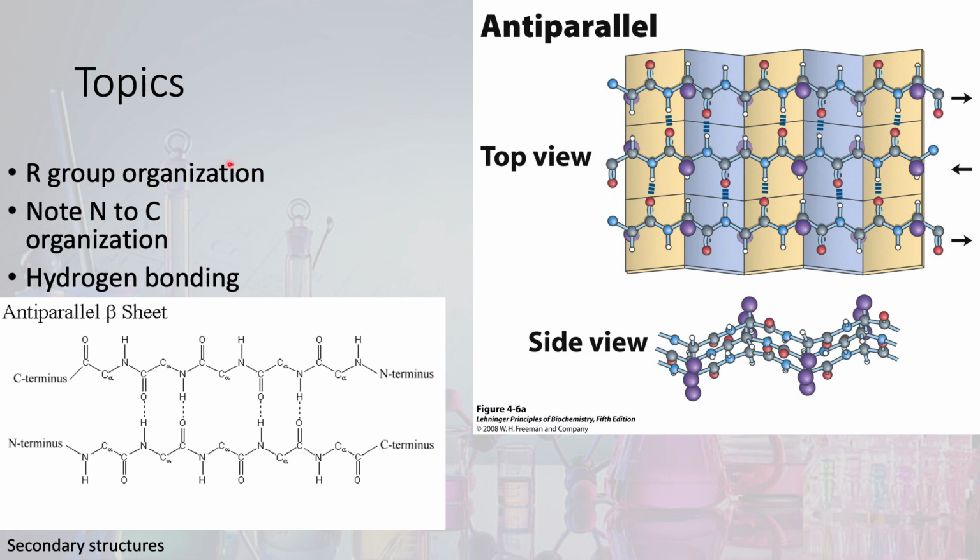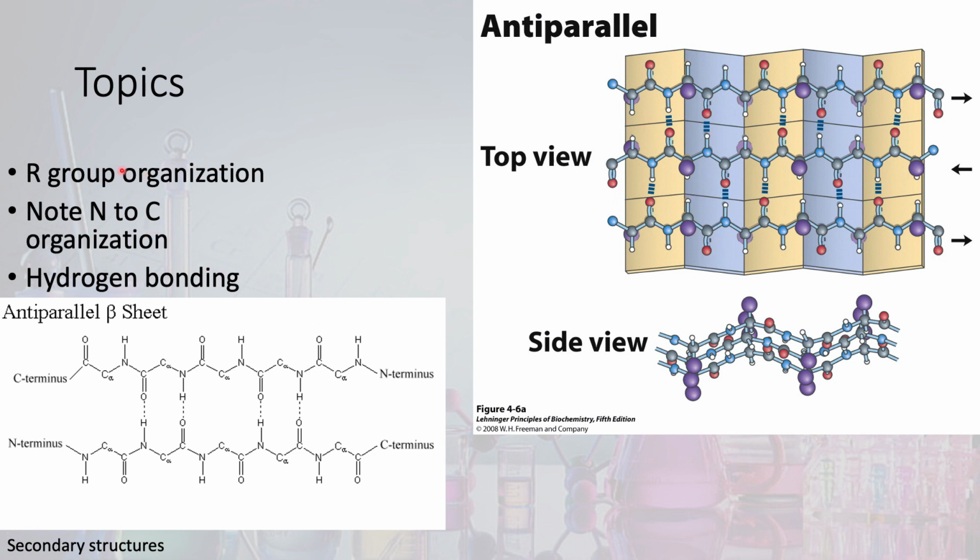So noted here, right, we have an example of an anti-parallel beta sheet. So anti-parallel refers to the direction of C-terminus to N-terminus flow of amino acids, right? So anti-parallel is when sheets that are next to each other essentially go C-terminus to N-terminus and then loop back and go C-terminus to N-terminus. And again, here in this image and this image, you can see how those carbonyl groups and amino groups are interacting to form hydrogen bonds, which adds stability to how these sheets lay out.